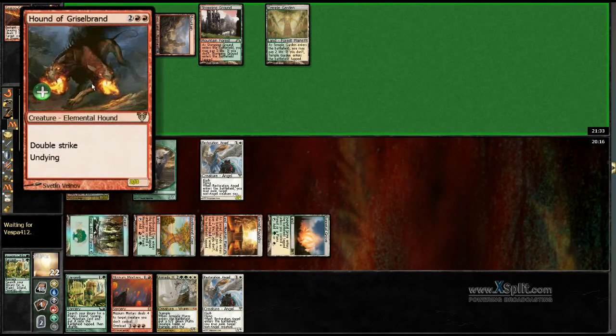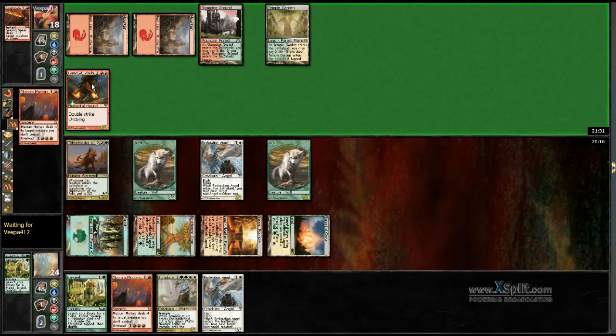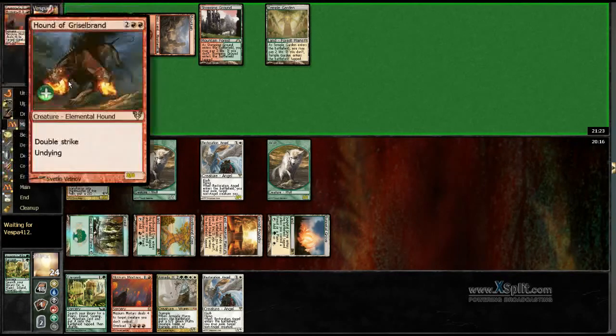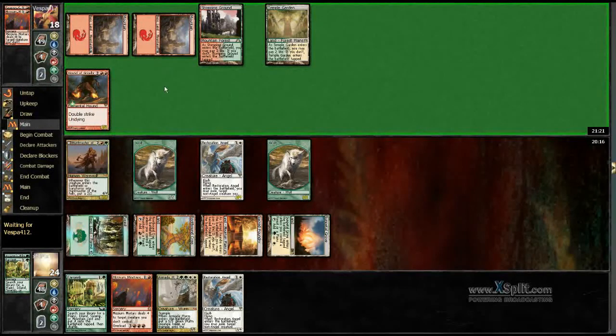Oh, so I'm not sure what he's playing right now. I was expecting like pure red-green from him. That was what I saw in game 1 basically. Now I'm seeing like Mizzen Mortars and Hound of Grizzlebrand. I guess I'm just praying he's not playing the Volcanic Strength right now. If he does, then I'm just dead. I don't think I can race that, really.